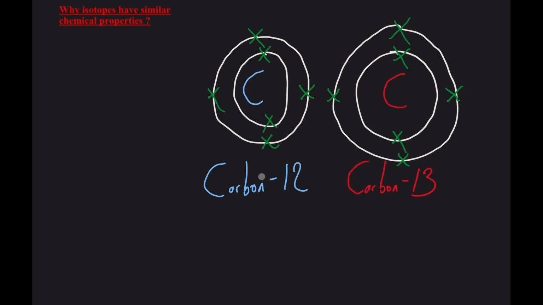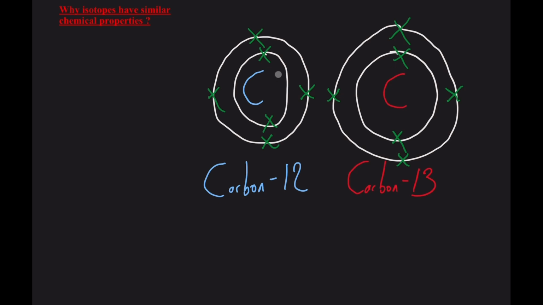Number one, the atomic number of carbon is always 6. So carbon always has an atomic number of 6, or 6 protons, whichever isotope. So carbon-13 will also have 6 protons. If carbon-12 and carbon-13 have 6 protons, since we know that both isotopes are not electrically charged, they're neutral overall, they must both also have 6 electrons. And we'll talk more about the arrangement of electrons, but it's very useful to always keep in mind.